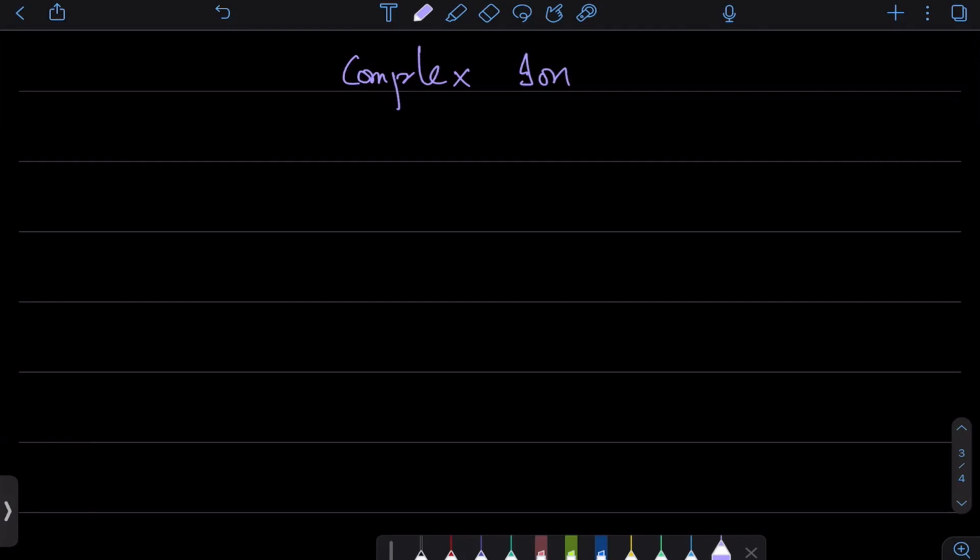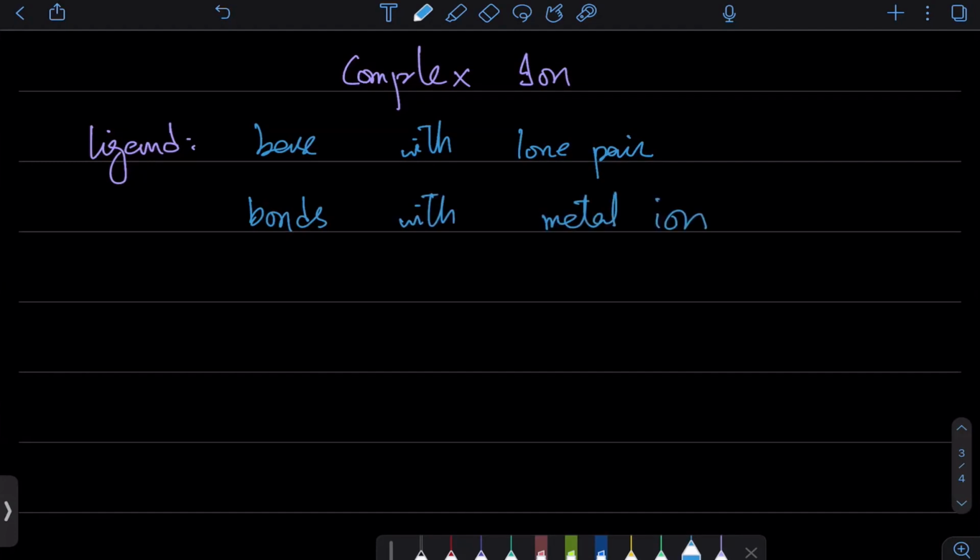So the thing that brings in a lone pair, it's a base and we call it a ligand. So ligand is a base with obviously a lone pair that shares it or makes a bond with the metal ion. Now, of course, lone pairs are present in neutral atoms as well as they are present in anions. Similarly, how strongly these lone pairs are pulled depends a lot on what thing has those lone pairs.